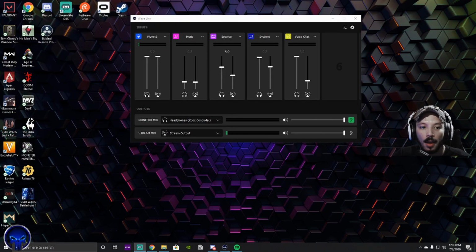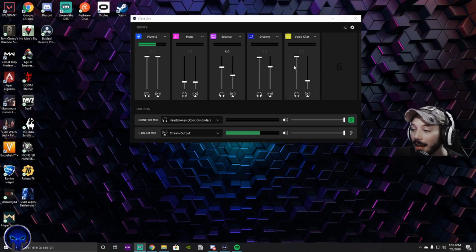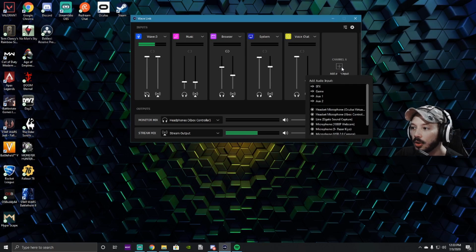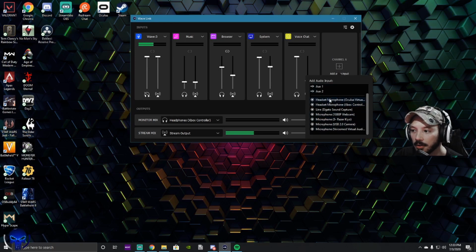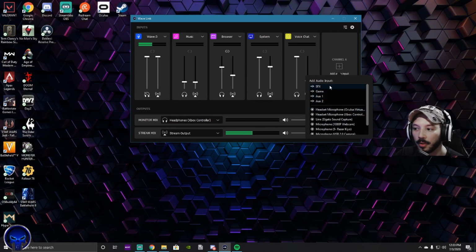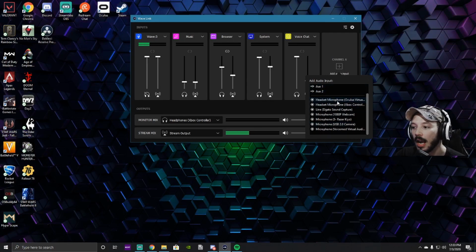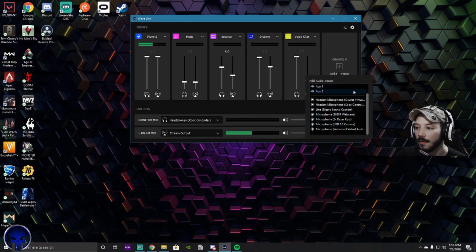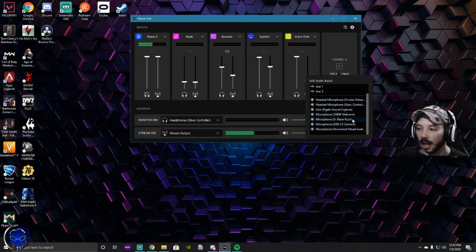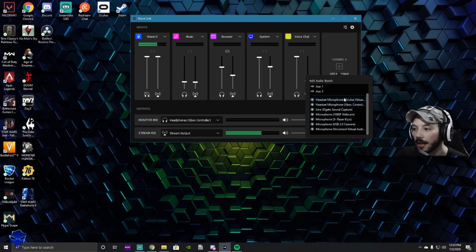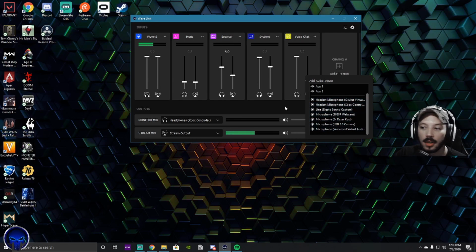All right. With that being said, I think that's everything. Oh, another thing. I think you can add up to 9 different channels. I'm not entirely sure, but these are presets that Elgato came up with, and these are all of your USB or output audios. Okay, so I can set up, I have different USB cameras, headsets, and stuff like that. So that's what those are, different outside sources.